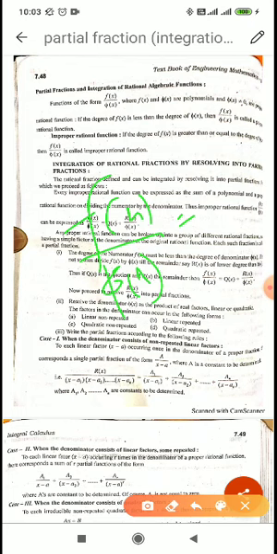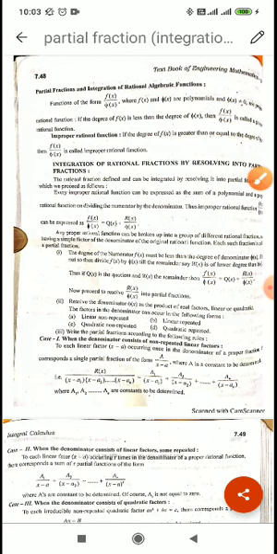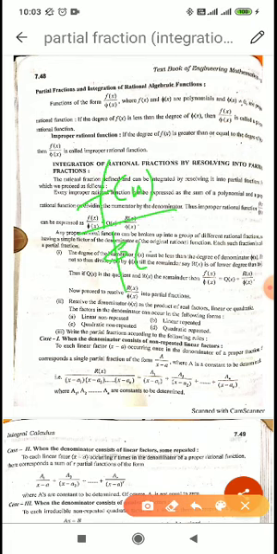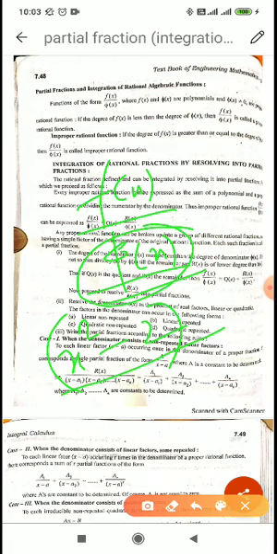So now what we have to solve is, we have to remember that the denominator of f of x by phi of x has to be converted into factors. Suppose x square minus 2 is given as the denominator, then we are going to convert this x square minus 2 into factors. So the factors will be x minus 2 into x plus 2, right? This is the factorization.